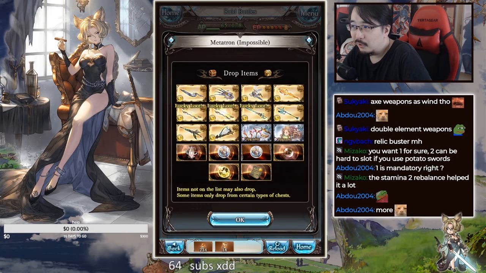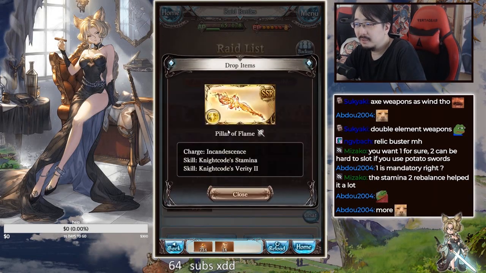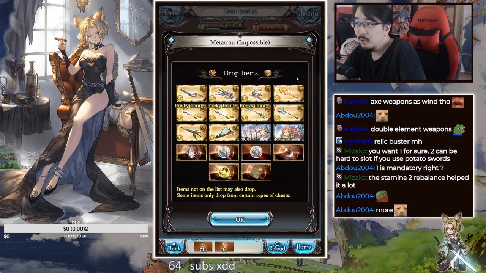But for the other two, which is the bow and the spear, these two are basically needed if you are trying to build the crit version of the Magna grid.